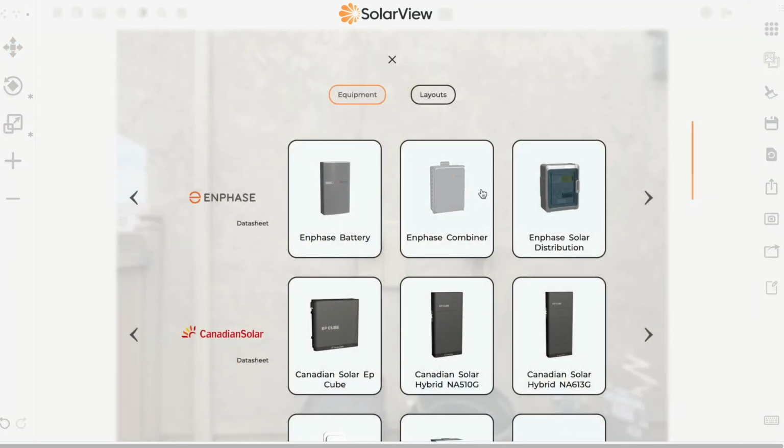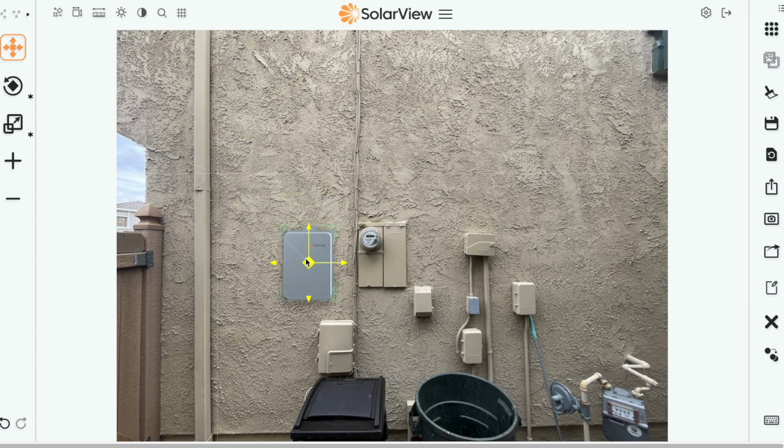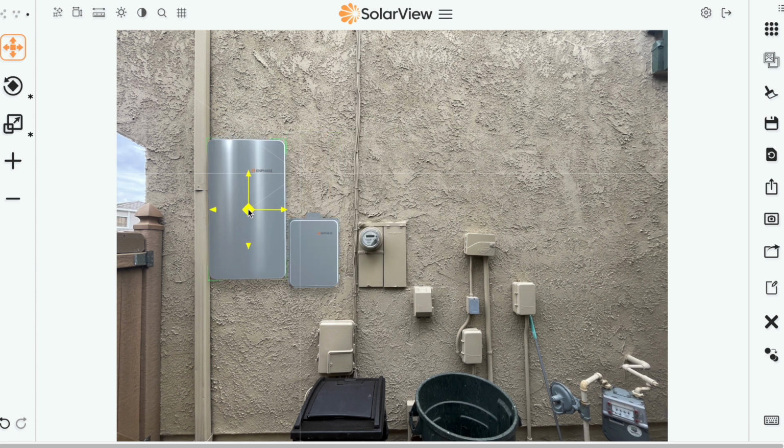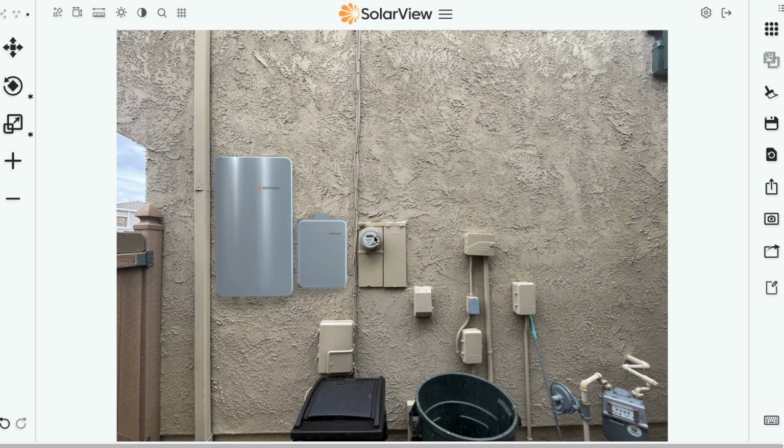So I'm going to go in and grab my first piece of equipment, because remember, you always want to grab one piece of equipment first, and then make any rotations or things like that, because any subsequent model that you launch is going to be based on that initial rotation and scale that you establish there. So that's the meter calibration, where we use the size of the meter to determine how big or small the pieces of equipment are.